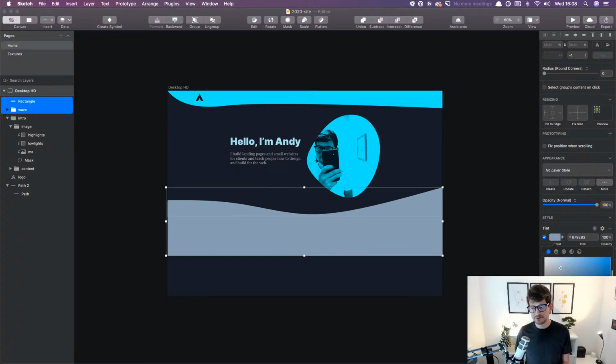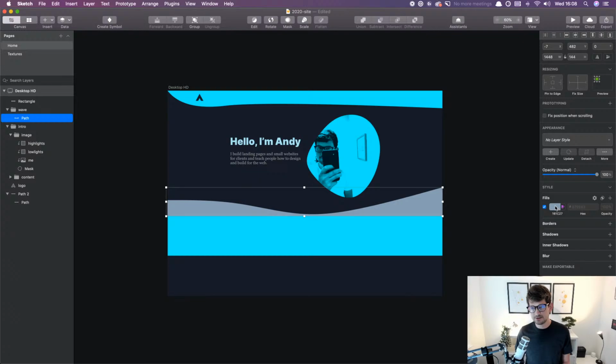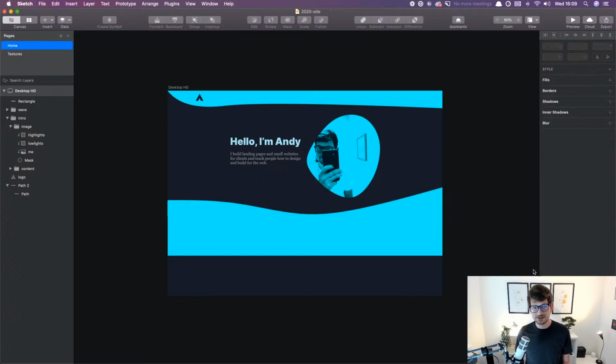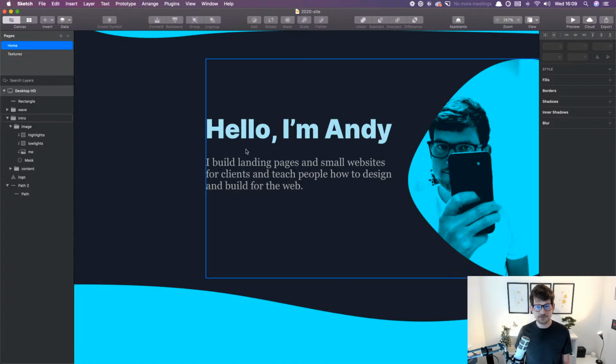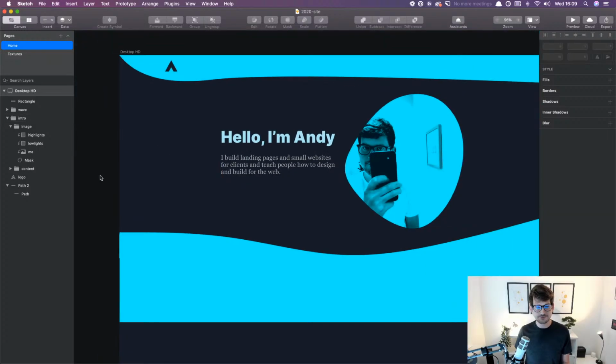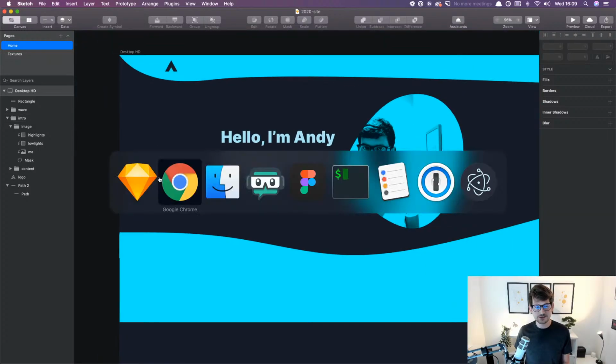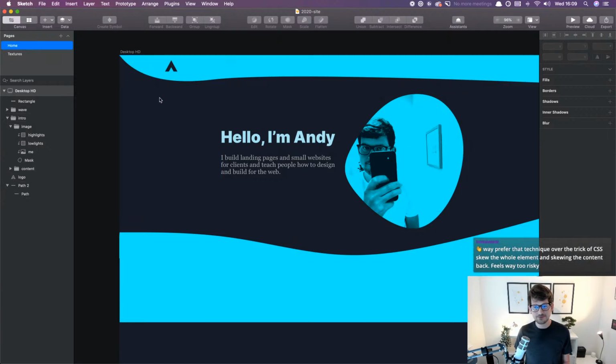I think I want to create these as color variables, which is a nice new feature of Sketch. I might have to turn this blue down a bit. I don't know, it's incredibly bright. But I also like it. Because what I was going to do is a lava lamp style.